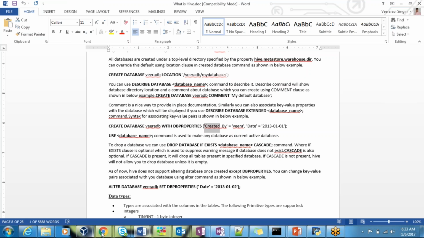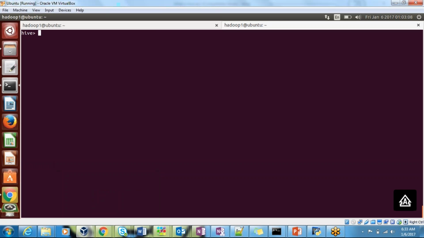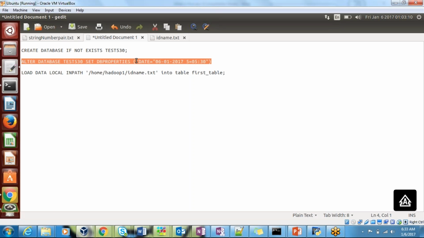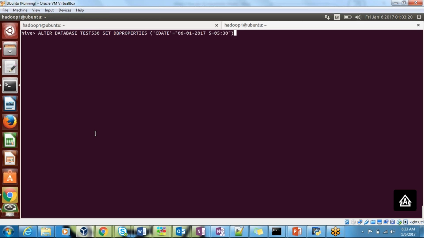Okay, it has to be single quote, because it's not a column name, it is a property. It's not a column name, it is not a partition name or something else. Okay.